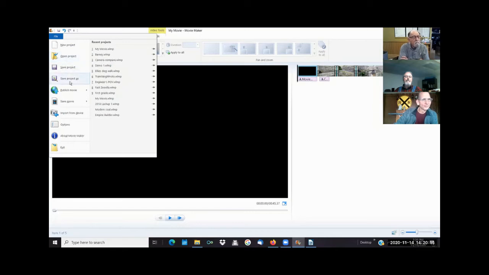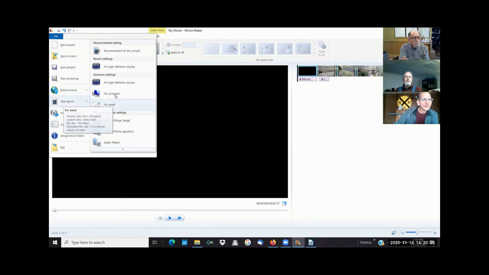If you go to save movie, there are different settings you can use. I've never used anything other than recommended for this project, and it's worked just fine. If you have a 4K camera, good for you, then you could probably save it to HD, which is more like 1080p.